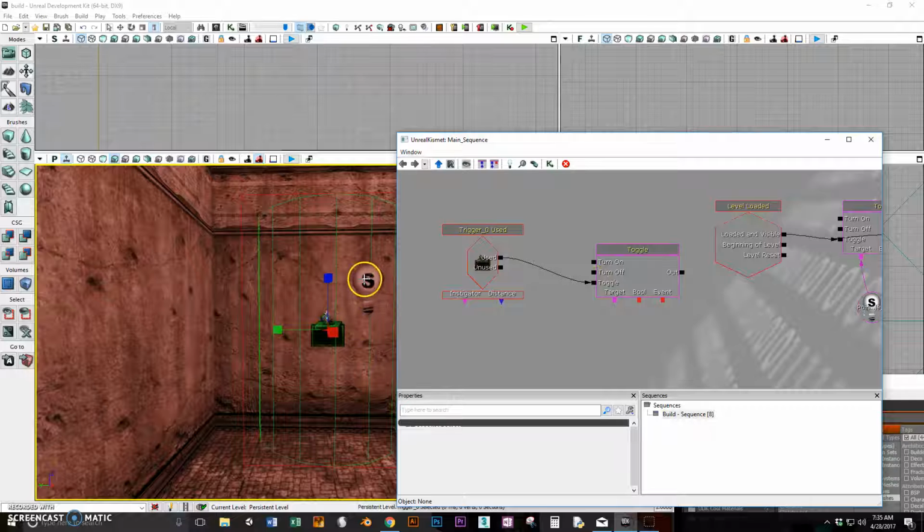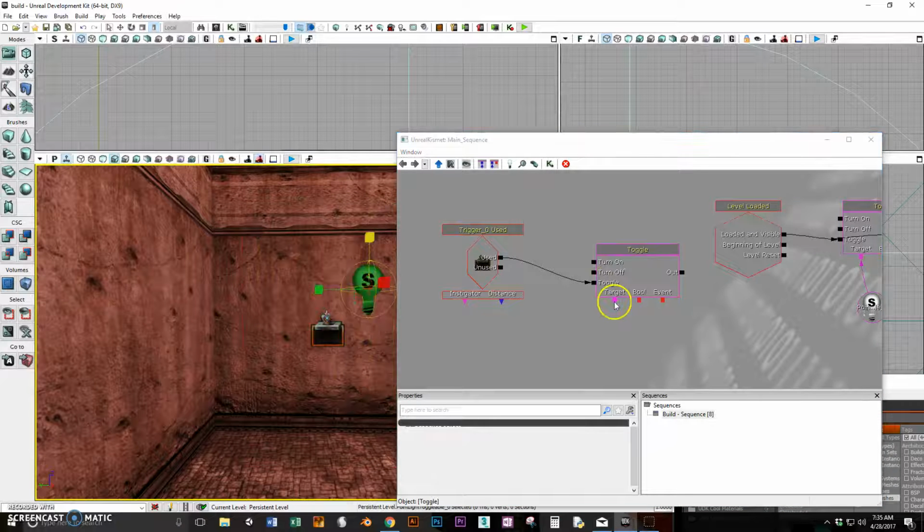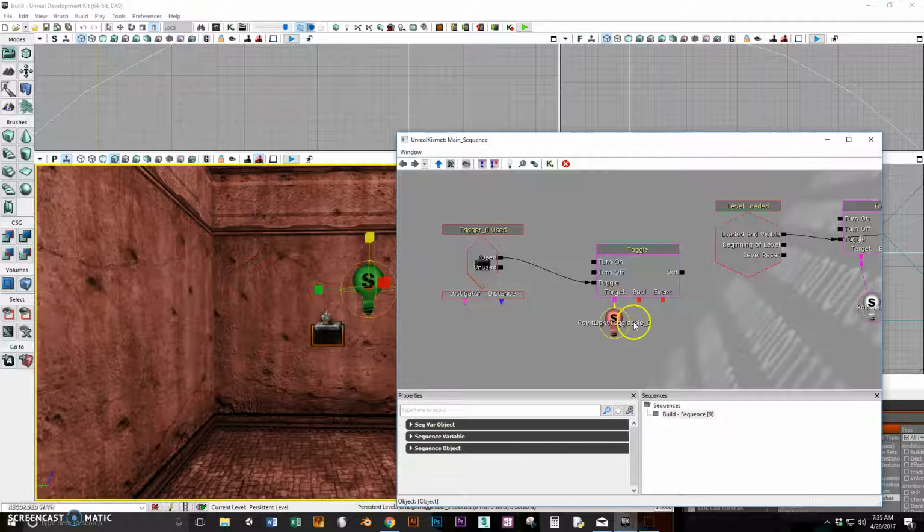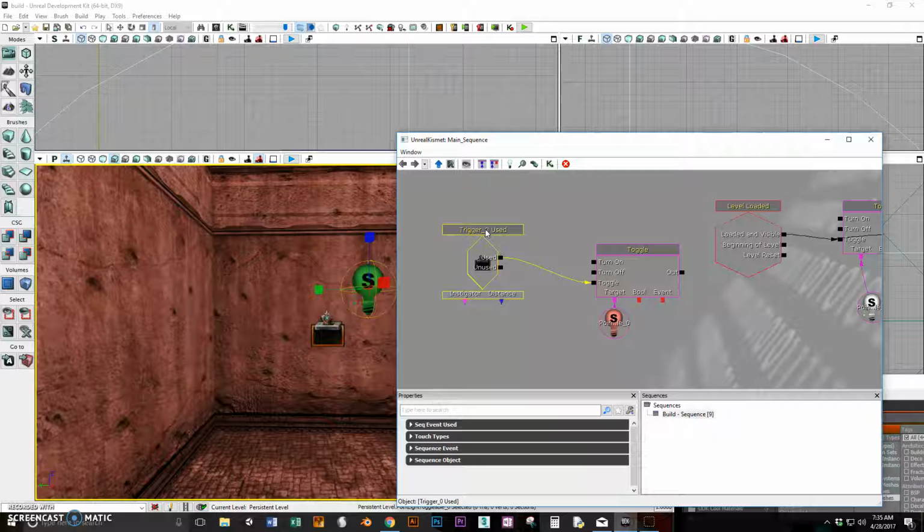And we just have to click on the light next to let us know which target, right, that we're going to target this light. So, simply like we did before with the blinking light, we just set this point light toggleable here, set to the target, and so when it's used, it turns it on and turns it off. Now, two little things to do before we leave.